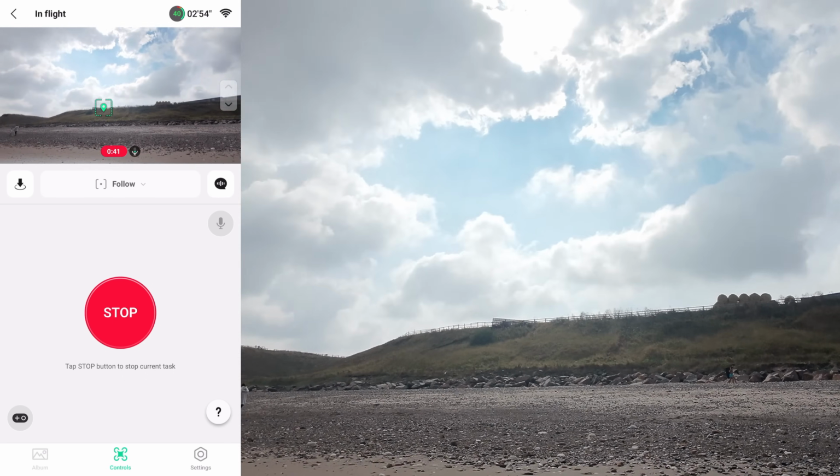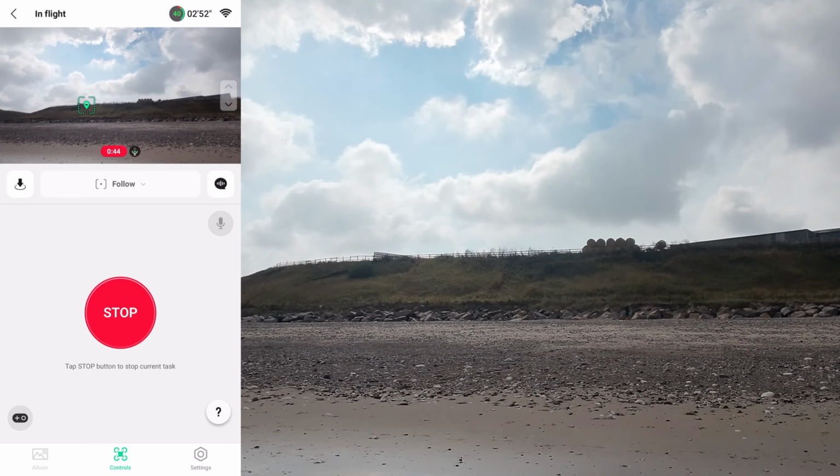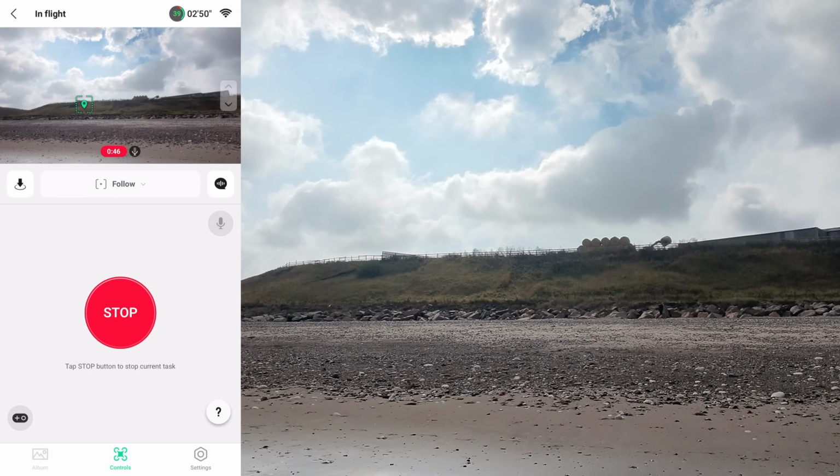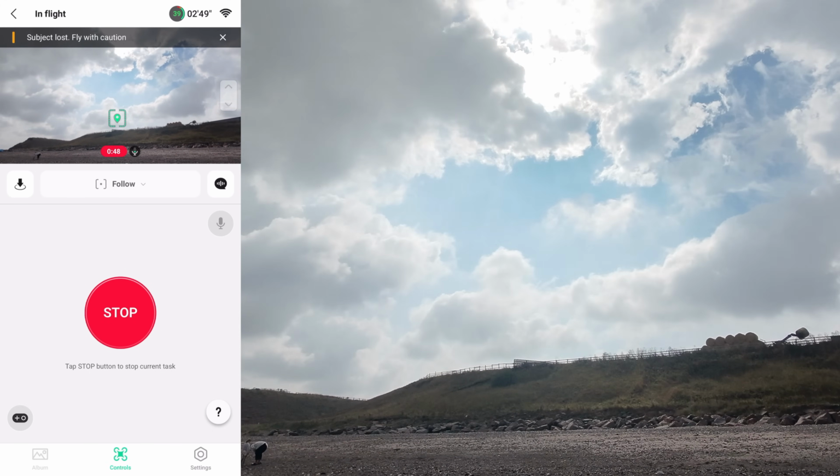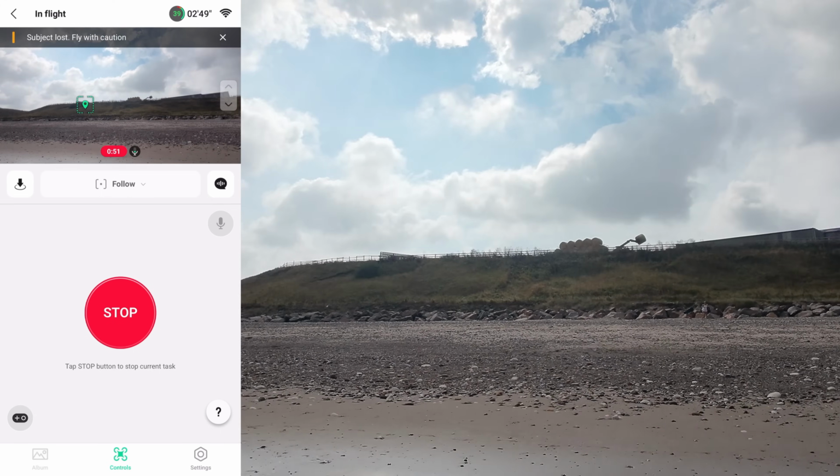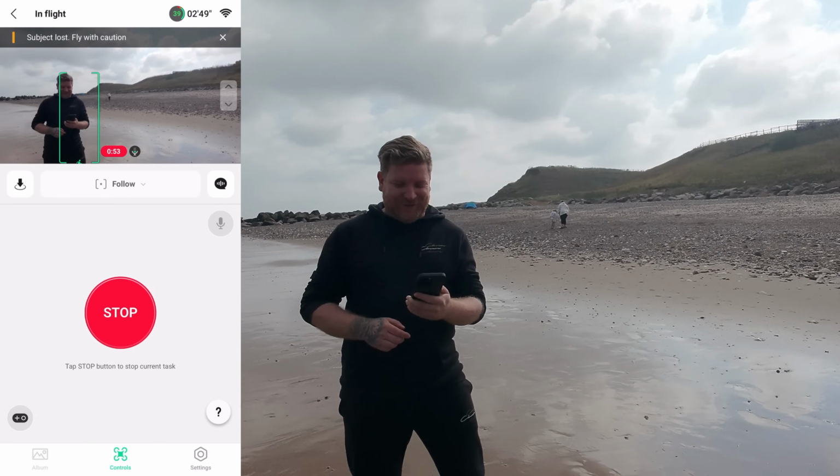And what I can see the drone doing is turning around, looking for me, which I think is just absolutely incredible. I'm just outside of shot, okay? There we go, look, it's found me.